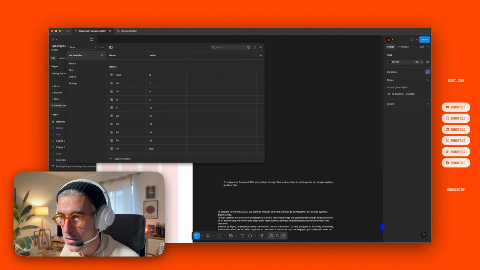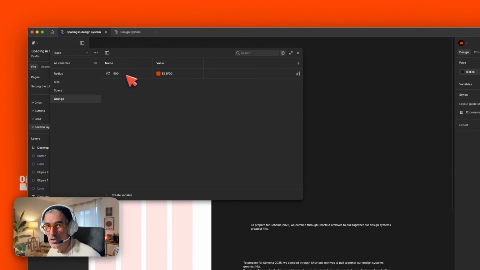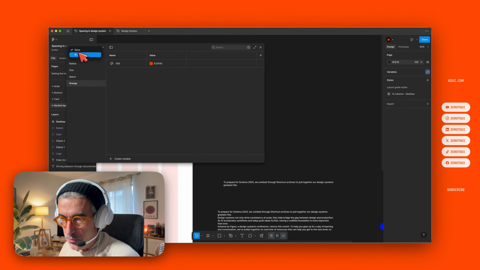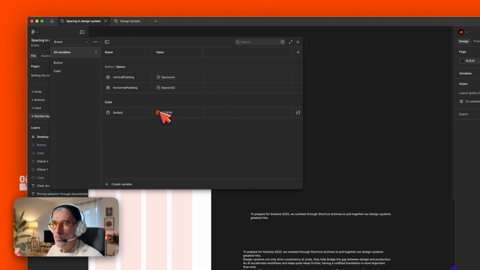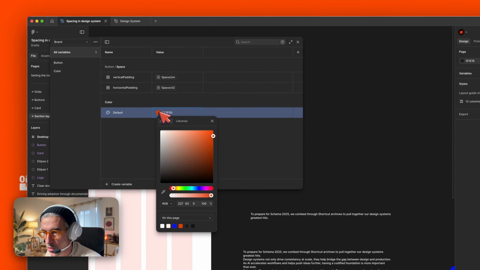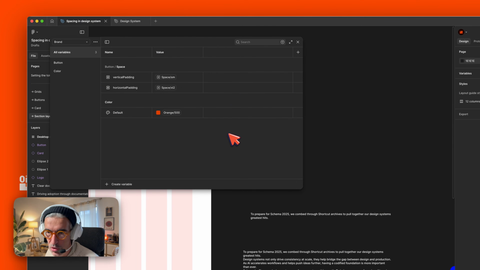I know that this is somewhere in between. If I want to scale it from 100 to 500, it's somewhere between. So let's go ahead and link those two issues. From library, orange 500, which is great.